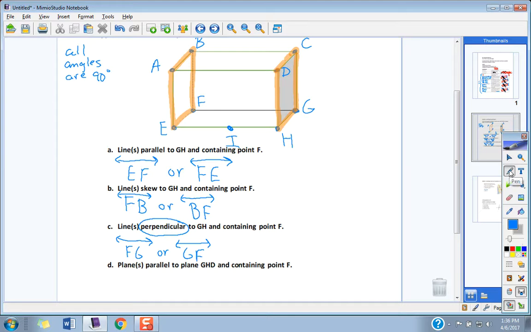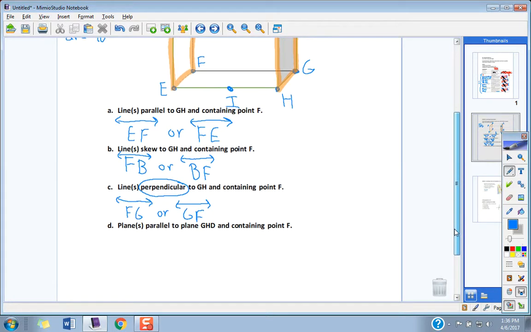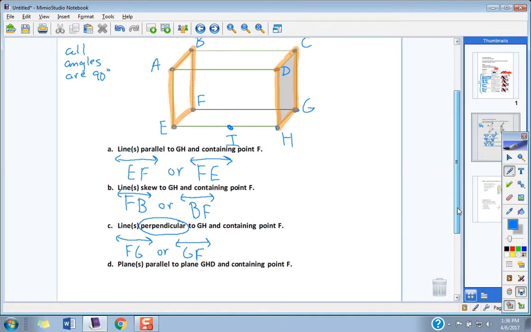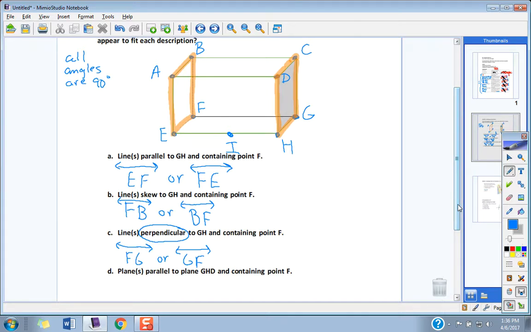We have to name our plane. Our plane is made up of how many non-collinear points again, kids? They named this plane GHD, so only 3 non-collinear points. But we need to make sure that our name has letter what in it? F. I'm just going to write these down. There's really 3 names. I'm not going to change the order on anything on this one because I don't want you to spend a bunch of time writing 9 different names down.